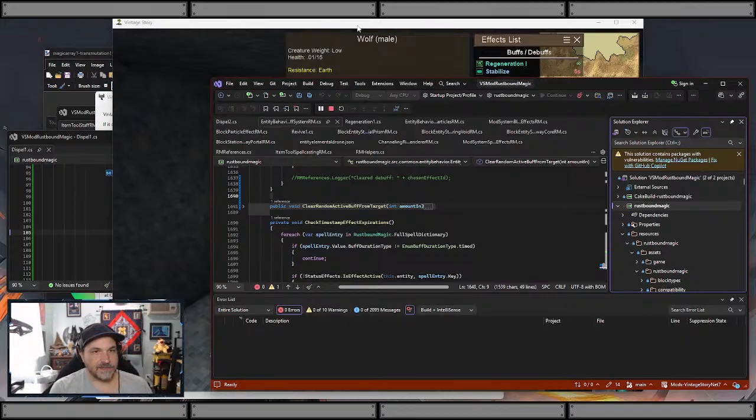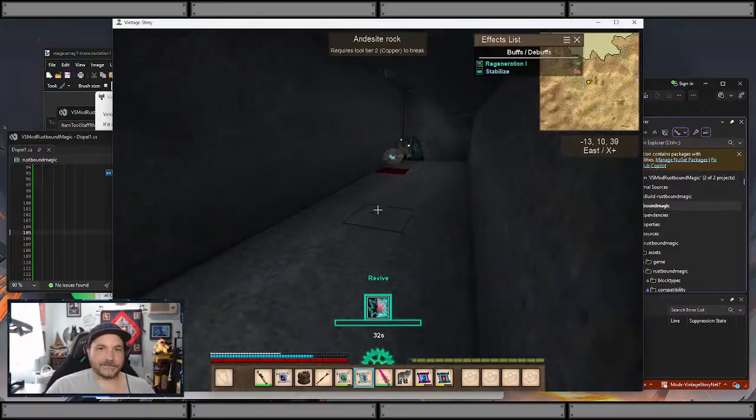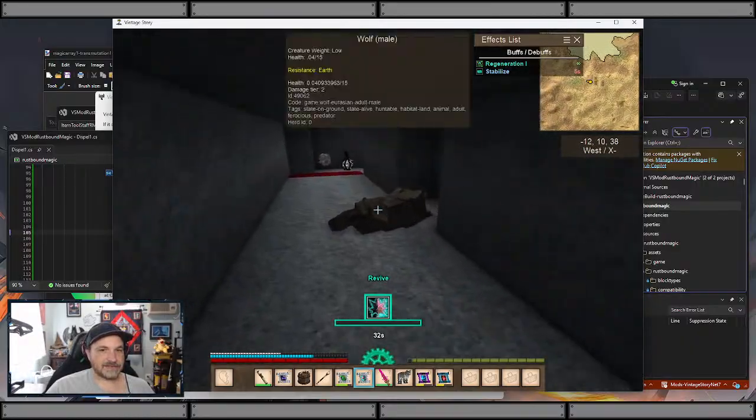Now, some of the buffs won't really work the same, like swiftness, right? Their run speed's calculated completely differently for players than it is for a creature. But something like regeneration, or barriers, those kinds of things will work.